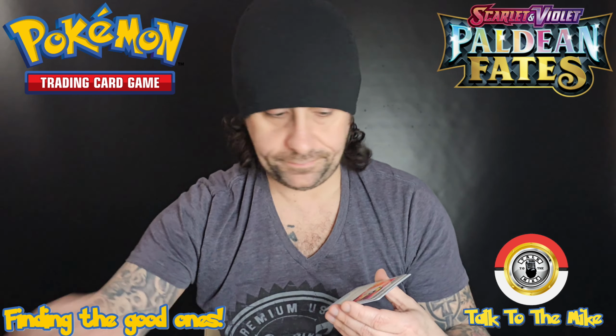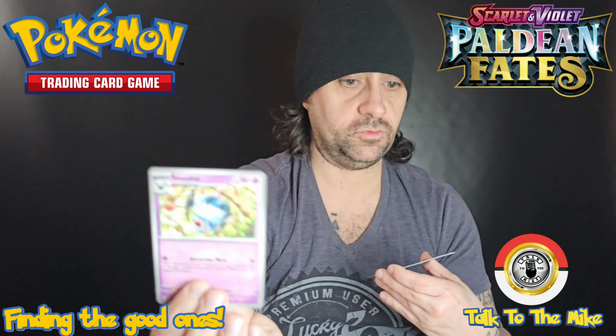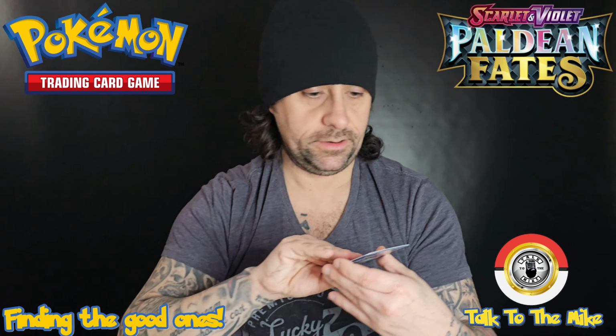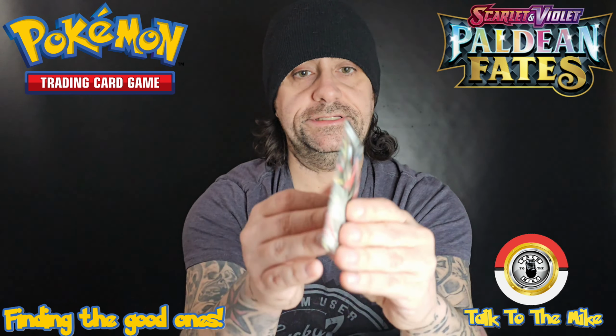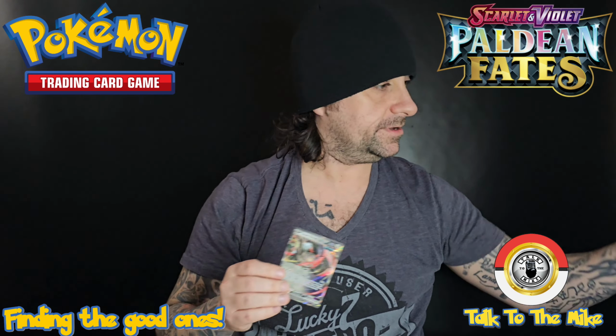Scrafty, Ultra Ball, Swoobat again, Reverse Holo Lechunk, Reverse Holo Routes, and a basic energy, along with an Iron Treads EX card, future card. So that one is the final sleeve worthy card of the pack.